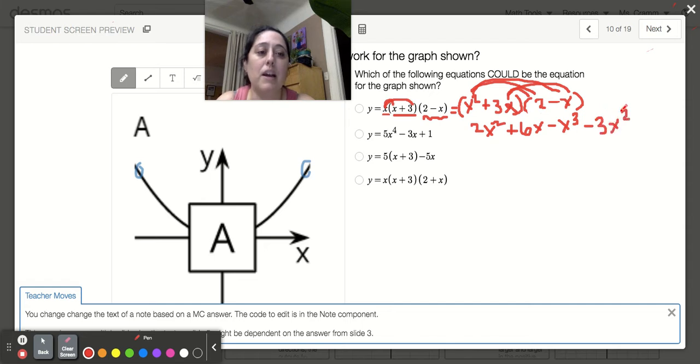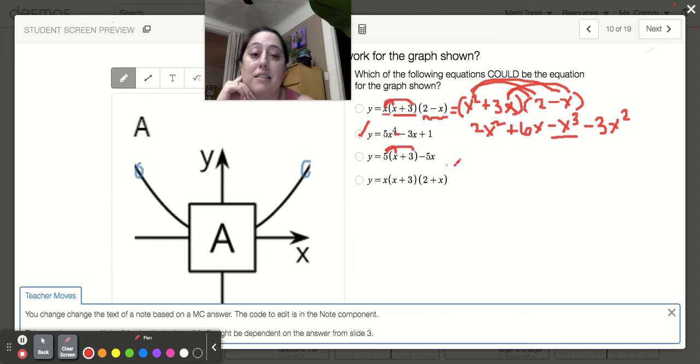Okay, so I'm not even interested in putting this in standard form. You know, you could, that's great. But what I'm interested in is the highest exponent, all right? And that's a 3. So that would not give us this. Remember, x to the third, it starts down here, ends up here. All right, so that would not be it. Here, I've got an even exponent. That could definitely work, all right? Here, let me just do this again real quick.